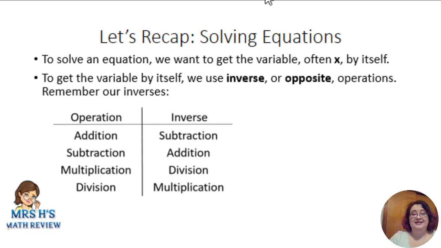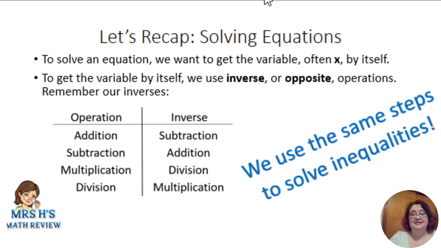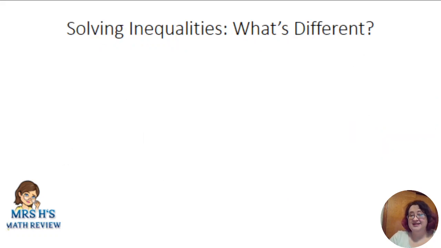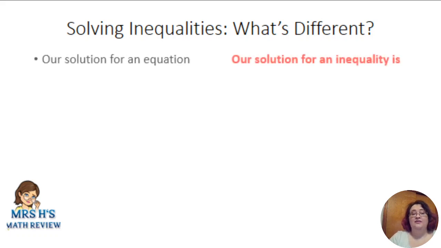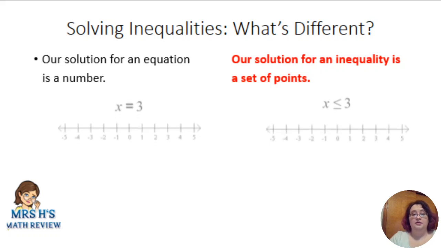Now, when we get to solving inequalities, we use exactly the same steps we did before. There's just a couple of extra things we have to remember when we see an inequality symbol. So, what's different about solving inequalities? Well, you have a symbol. So, our solution for an equation is a single number. Our solution for an inequality is a set of points. So it's not just one number.